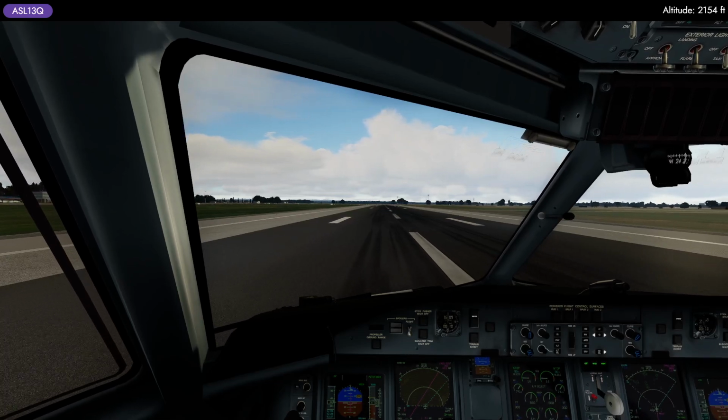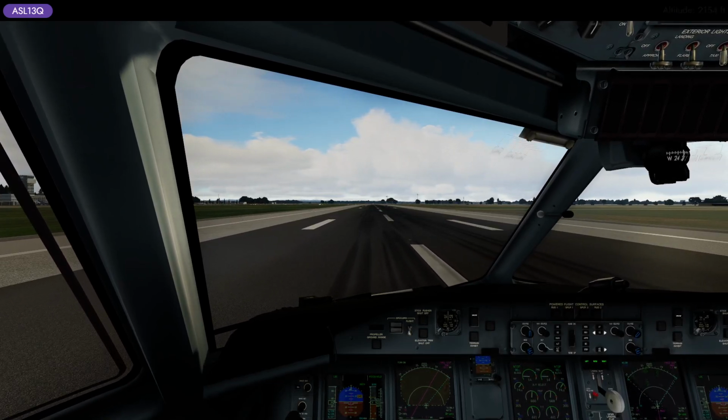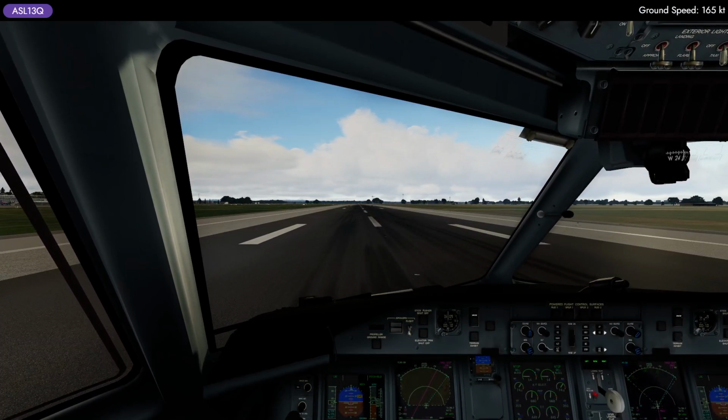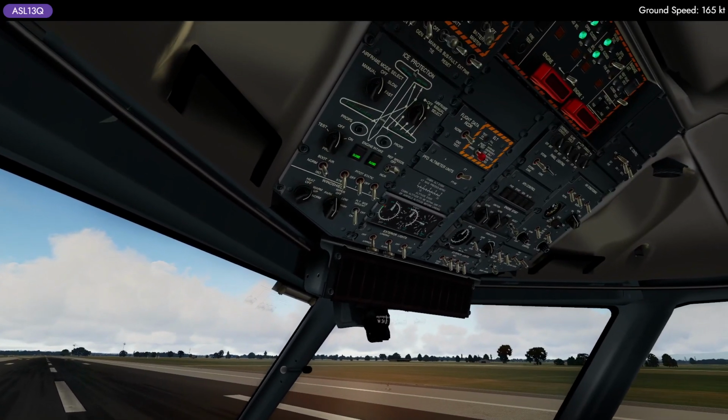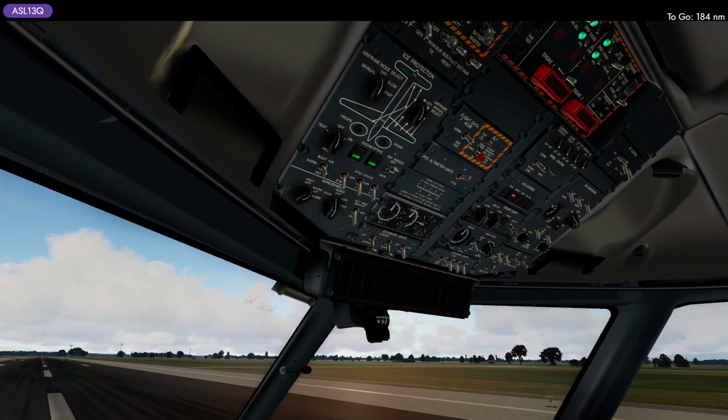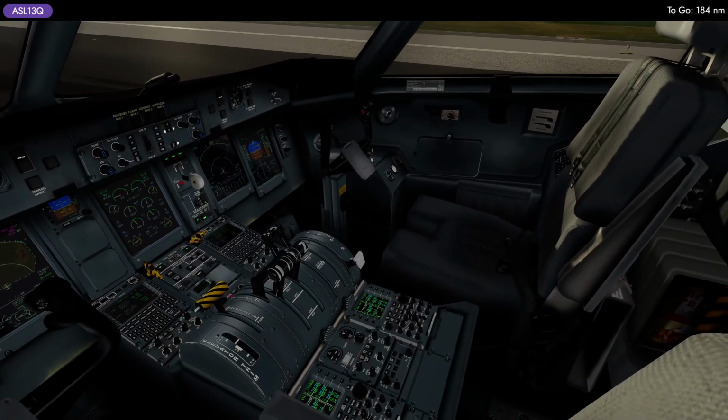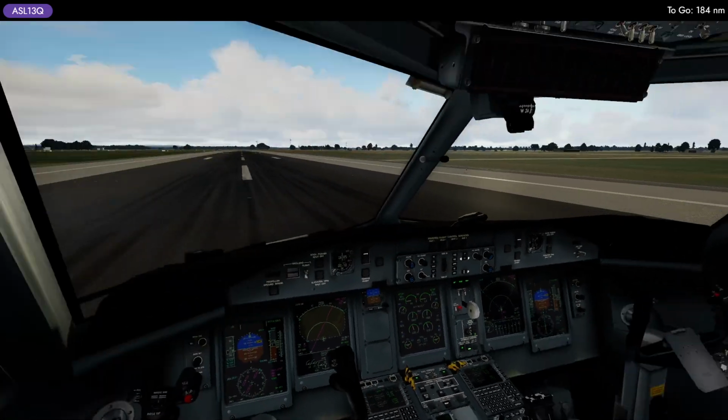Taxi out of the runway. While doing that, we can again start the APU, turn off the weather radar.